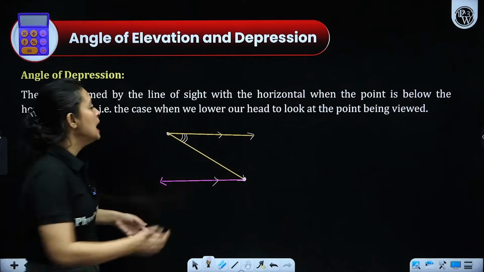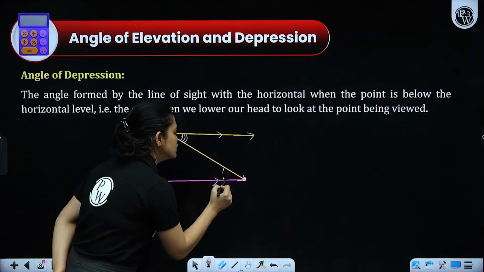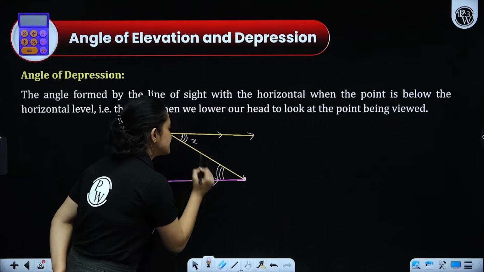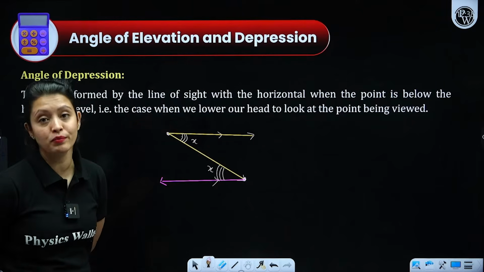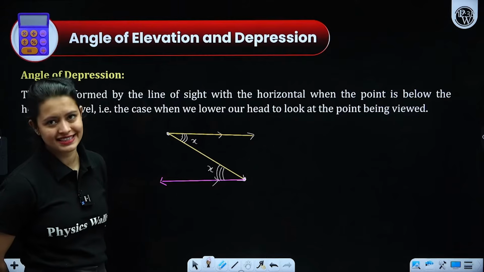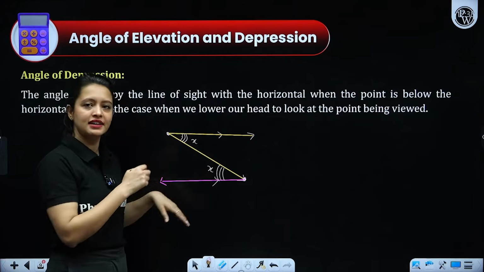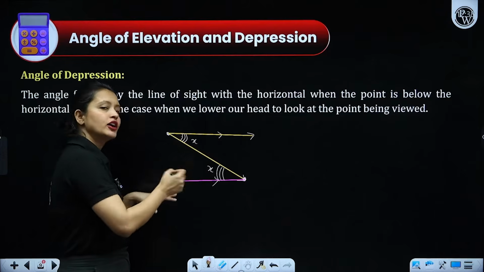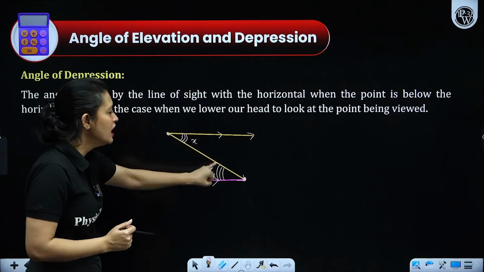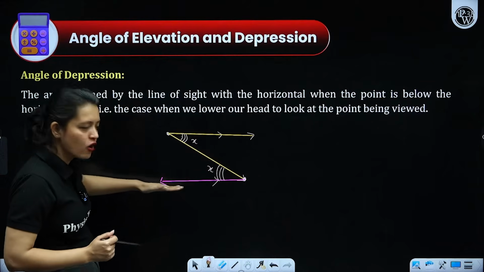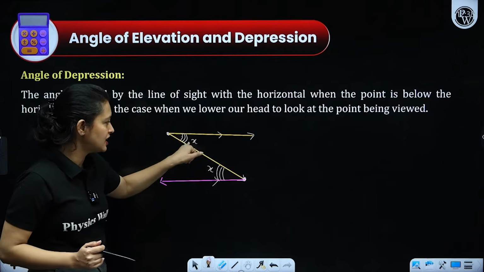Why did we do that? Because if both these lines are parallel, which they will be, then both of these angles will be equal. So if this angle is x, everyone, this angle will also be x. This is very helpful while we are doing problems. So please make sure that you note this. Okay, understood? So now when we are making triangles, you can easily figure things out without getting confused. So please remember, when you have an angle of depression, you can always make a horizontal line from the object that is being observed, and you can say that this angle here is equal to this angle.